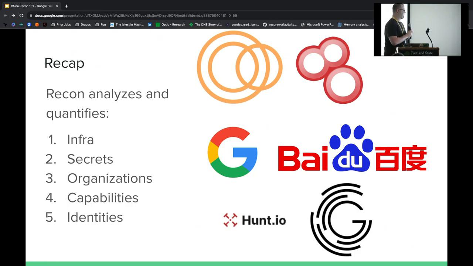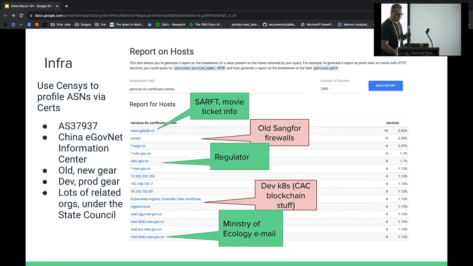Censys is very good for looking at certs and certificate transparency logs, as the previous talk referred to. Shodan's great for hosts. Hunt.io is fantastic for looking for open directories. I highly suggest it. GreyNoise is good for finding scanners, which I'm unfortunately not looking at in this session, but I can tell you it's amazing for what it does. These are mostly free, meaning you can have a limited amount of result sets each month just by having either no account or a free account.